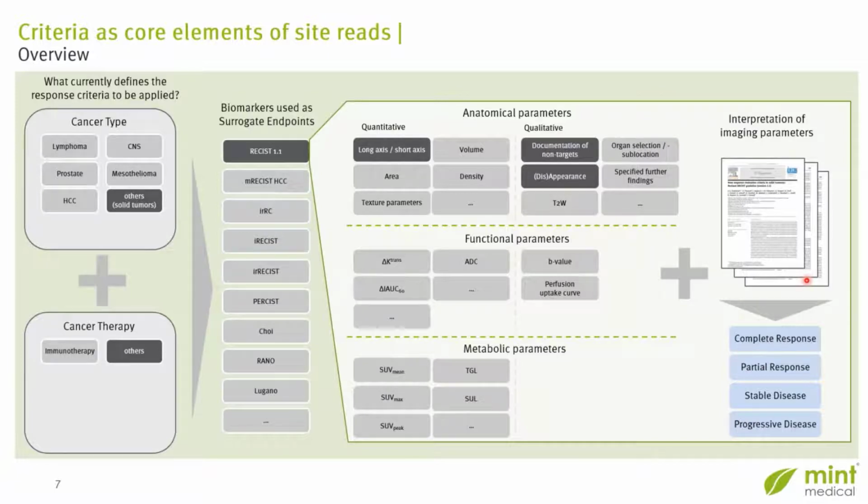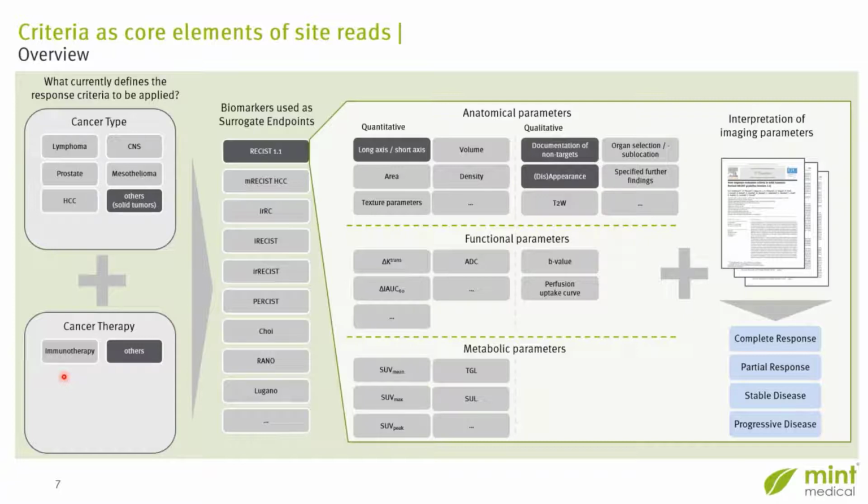What are criteria? Criteria are a kind of rule set to apply in therapy response assessment, leading to a dedicated time point response. For example, saying the cancer disease is stable, regressing, or progressing. Why do we have different criteria? Different cancer types and different therapy approaches require specific rule sets to assess a cancer therapy. One example are the upcoming immunotherapies, which have a totally different mode of action compared with standard chemotherapies.